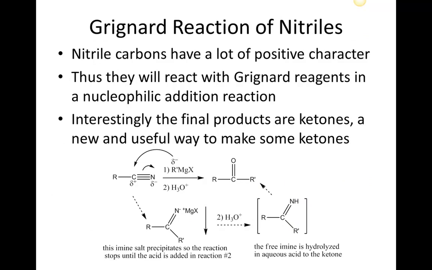A really interesting thing about nitriles is that they can participate in Grignard reactions. The nitrile carbon has a lot of positive character, as I've indicated on this drawing, and it's kind of like a carbonyl in that sense. And so a Grignard carbon will be attracted to the nitrile carbon. Of course, the electrons go out onto the nitrogen, and it makes a salt with the magnesium, kind of like it had with the aluminum. This is a kind of an amine salt.